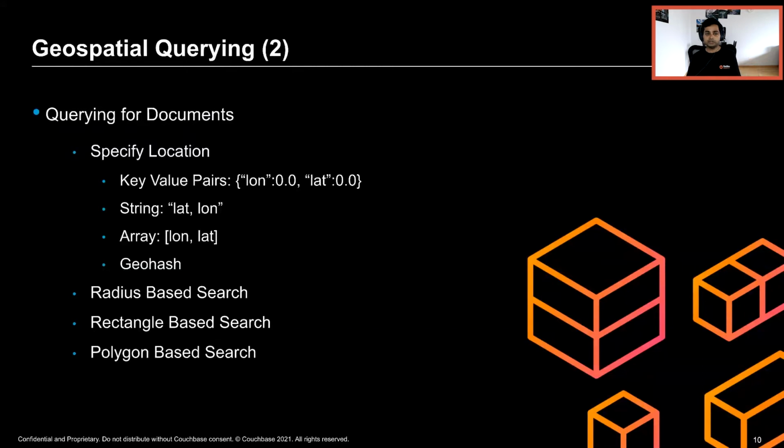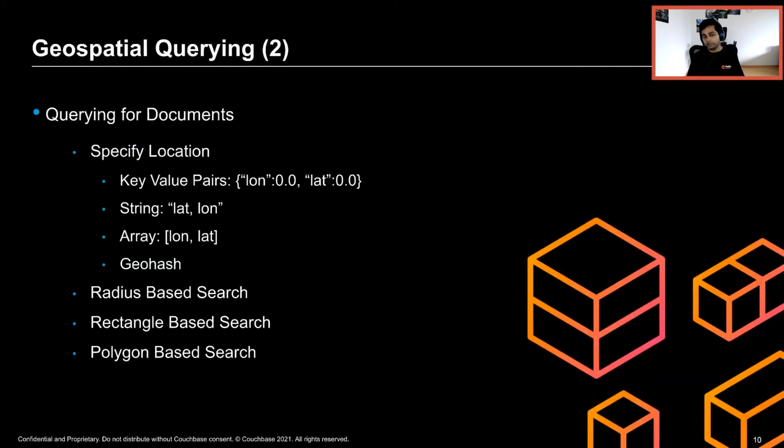There are different ways in which you can specify the location. You can specify key value pairs like an object, or a string with lat and lon, or an array with lon and lat, or a geohash. All of them work the same, you can use any of them interchangeably. It's just that you need to keep in mind the order in which you are using it.